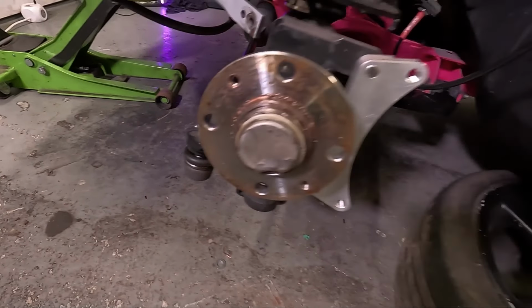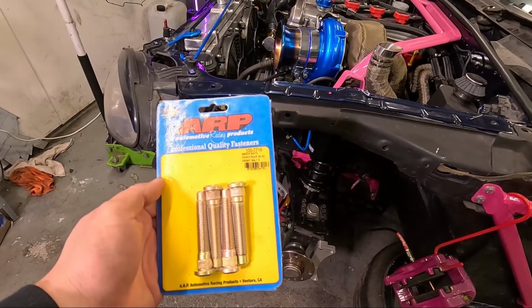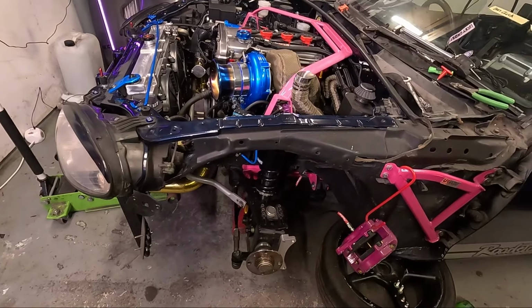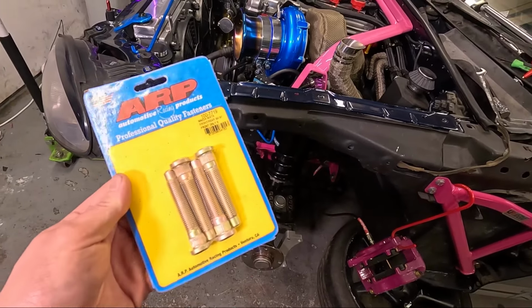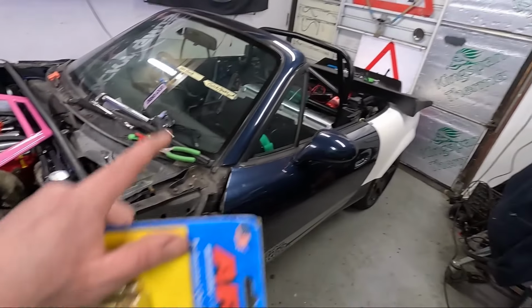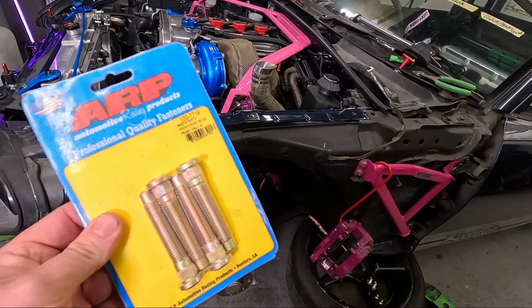With the old studs out of the way, we are ready for the new ones. And just be aware when you're buying the ARP studs, there are a few different variations. So this is a Mark II, and I've picked the version that is for the front only for a 94 onwards. Between 89 and 93, they are all the same, front and rear. But after that, I believe the backs are slightly bigger. And I'm only fitting the fronts today, so we've got a set of fronts.